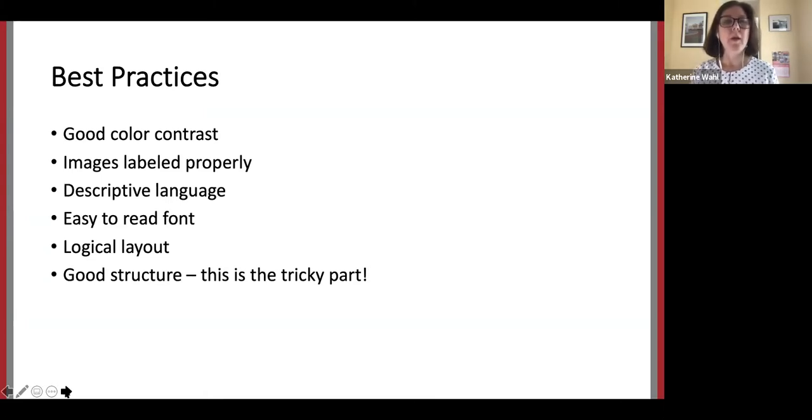You want to make sure that your form is laid out logically, that you have your information chunked appropriately so that someone can easily go through your form and know what questions you're asking. And you want to make sure that you're using good structure and that it's a programmatic structure, because that's what makes the form easily read with assistive technology like a screen reader that needs to pull out things like headings or lists or tables. And this is really what gets difficult when you're using Adobe, is putting in that structure and making sure that that structure is present.